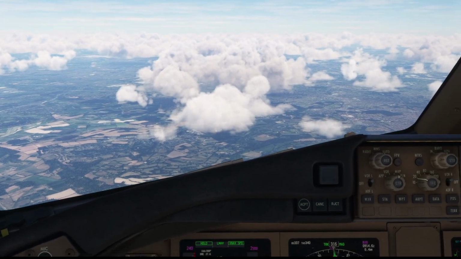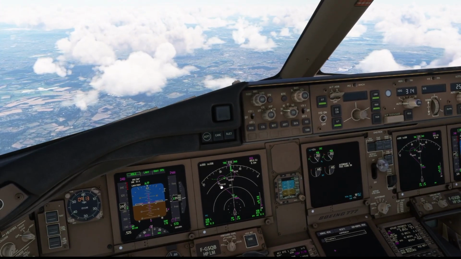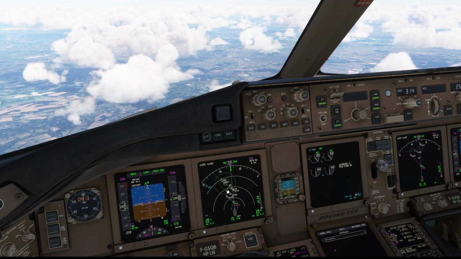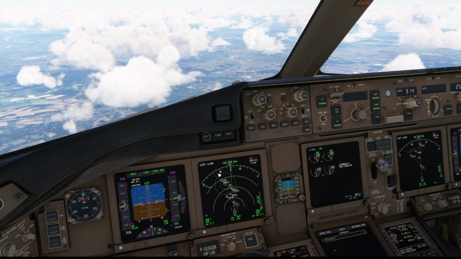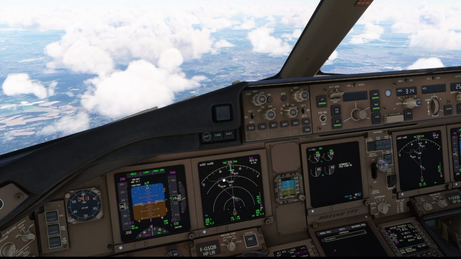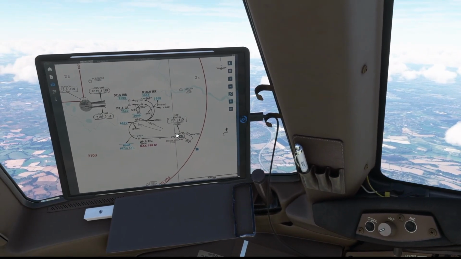And if we look at the top of our nav display, we can just see the first of my fix rings appearing. So the 10-mile fix is just appearing in the top of the nav display now. In fact, if we zoom out, we can see both of them there, so that's a bit clearer than it was earlier. So that will just give us some indication of when we need to be selecting various flaps for our arrival.